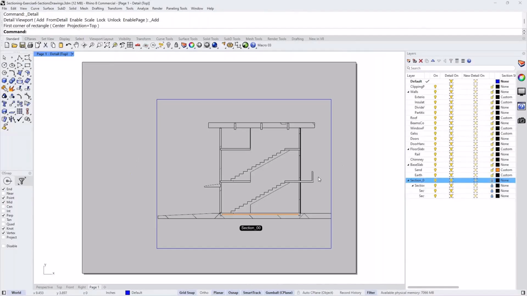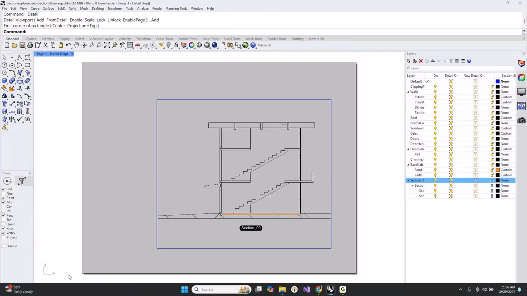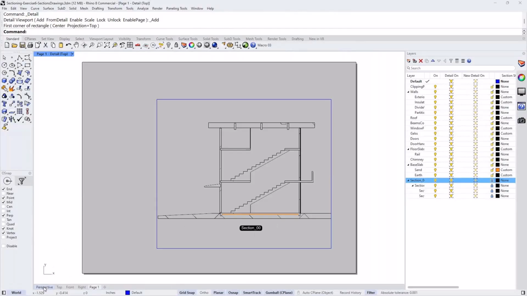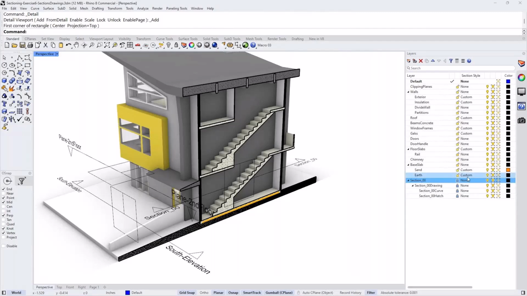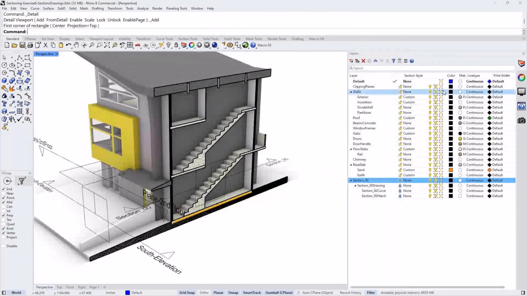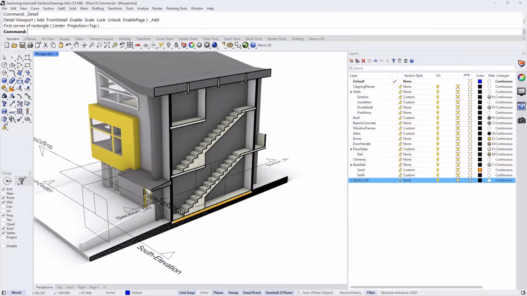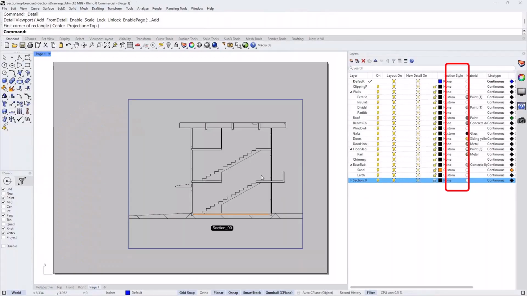And if I don't want to see it in model space and only want to see it in layout space, I can turn those section 00 layers off in model space, but they stay on in layout space.